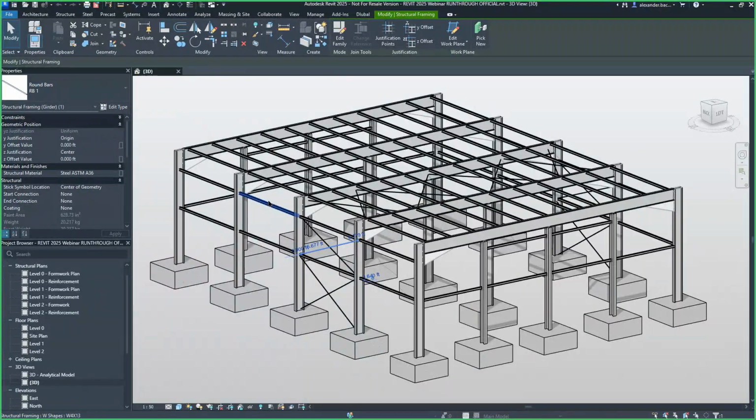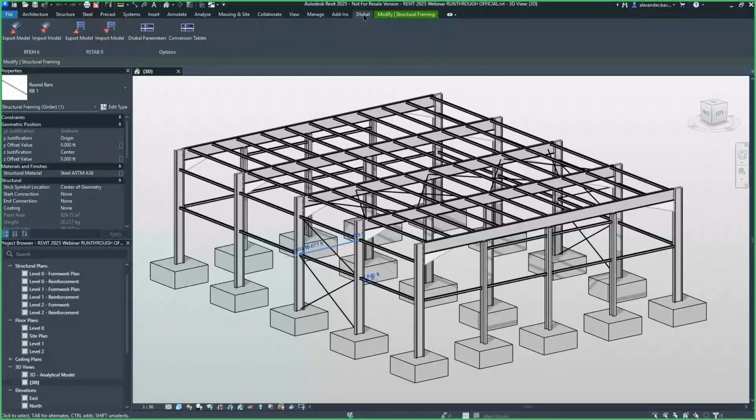To do that, first we want to go into the Líbilo tab. This tab, our Líbilo plugin, is our direct link. This is what you will want to install after installing Revit. It needs to be installed manually. But once you do, you'll have these 6 buttons here. The first 2 buttons are for exporting and importing the model between RFEM. Then you also have the same options, but for RSTAB or other programs. And then you have these last 2 buttons.